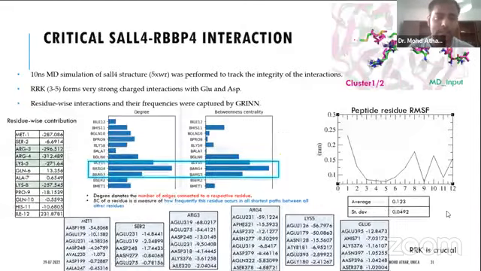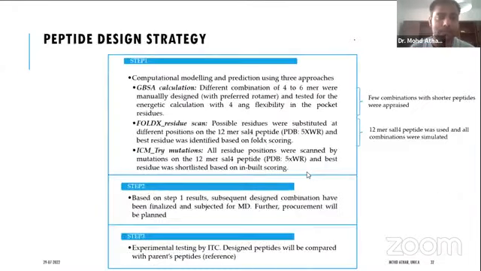And then we did a computational experiment. First, we checked which residue contributes how much to the binding with the protein. Basically this arginine and lysine were making most of the contacts, and most of the binding is coming from this. So we cannot change these 3 residues. And then we did a molecular dynamics simulation to see which residue is more stable. If a residue is not very stable, we can modify it with another residue so that we can have a shorter peptide.